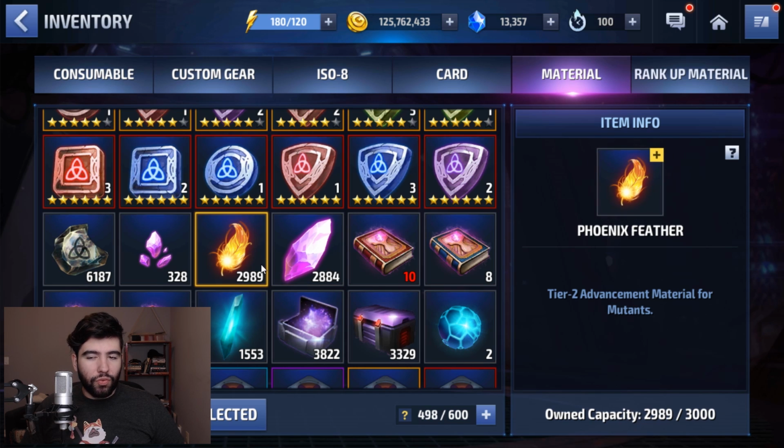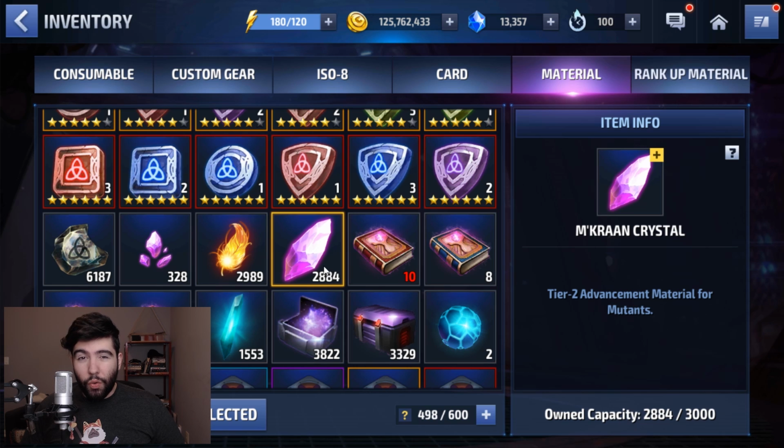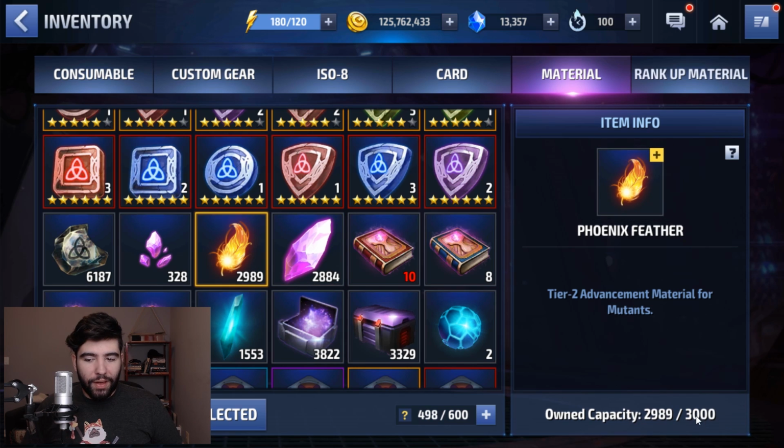I said I grinded about 300 to 400 Phoenix Feathers a day. I probably get less than 100 or about 100 Mcron Crystals per day. Probably less, probably like 80. So it's a huge difference. 400 versus 80 when they have the exact same capacity is kind of bananas. I wish they would bump this to 4,000 or 3,500 just to reflect the fact that these are not acquired at equal speed.